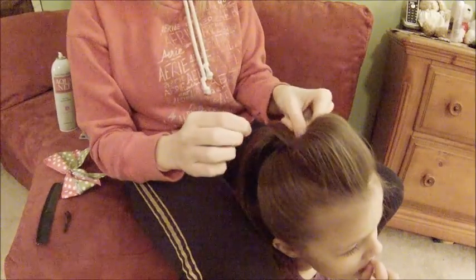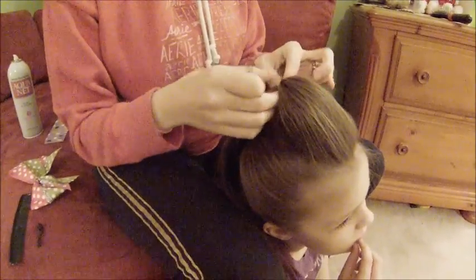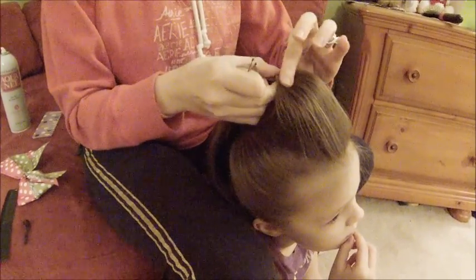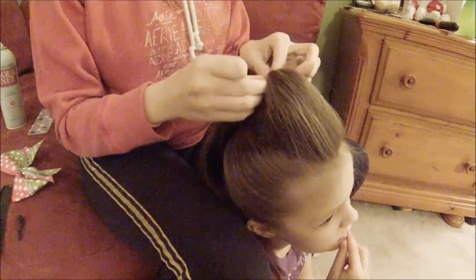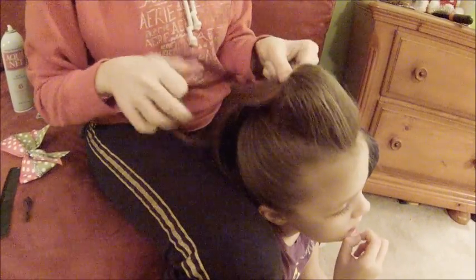You're going to take your bobby pins. You're going to kind of form your bump the way you want it to be, playing with the rubber band, rolling it down, making it look the way that you want it.